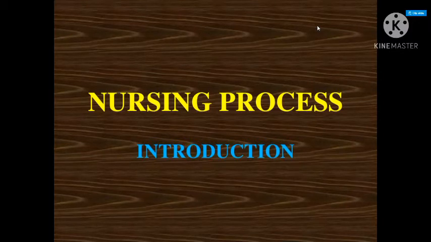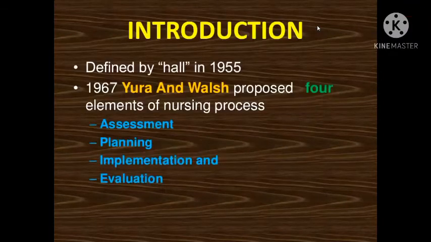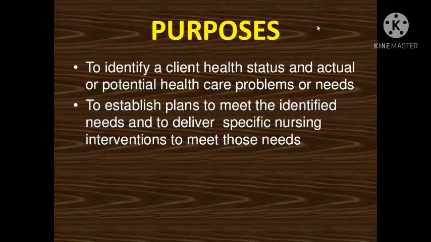So today we will learn about the nursing process. The purpose is to identify a client's health status and actual or potential healthcare problems or needs. Then to establish plans to meet the identified needs and to deliver the specific nursing intervention to meet those needs. So what is the purpose of the nursing process?